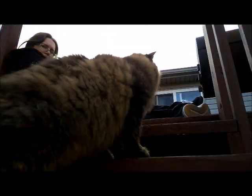This hardly ever happens, but this particular morning, Earl and Rowdy both came back on their own and decided they were ready to go in the house, so I was not going to deny them that. And we went back in the house, and I got started on my chores, because even if I am feeling like crap, I still have stuff to do.